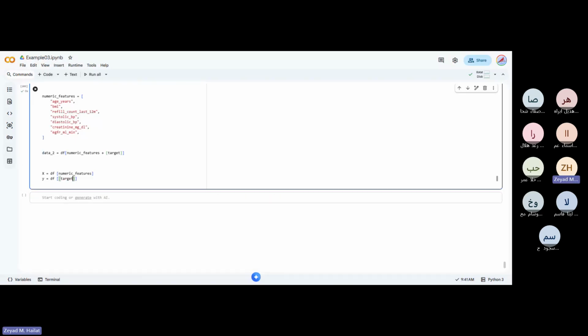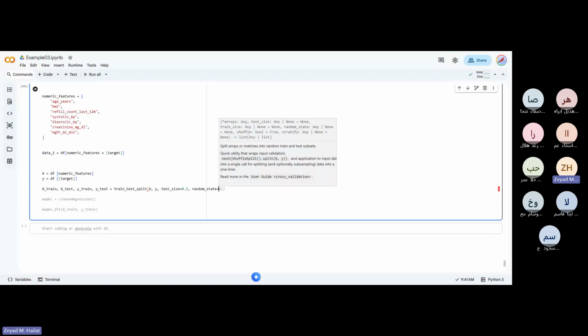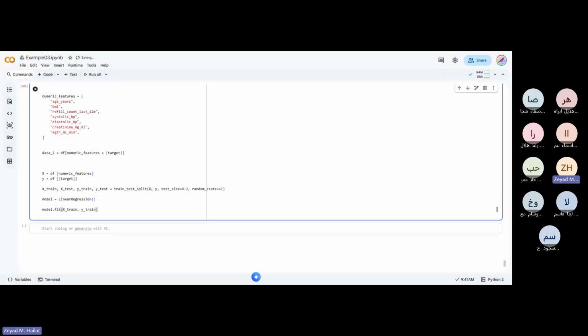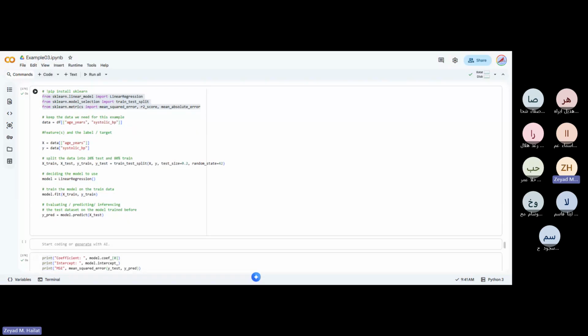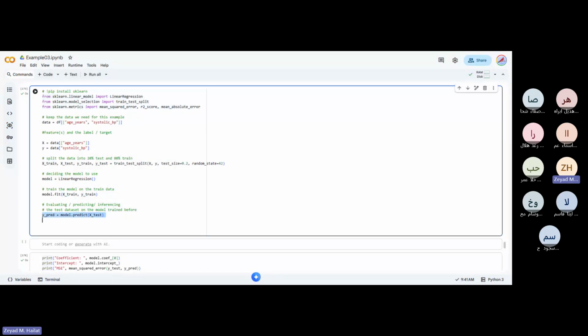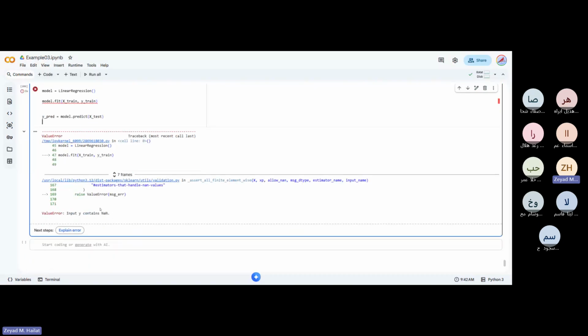Okay. Now I wanted to split the data. But remember how we split the data? We just say X train and Y train, and then split, and we split the data 20%, and we will go with random state equals 42, for example. We declare a model. Our model will be a regression. We will feed the data, we will fit the model, and let me just copy the same things that I created before. So we train the data, we predict the test data. I think we call it test as well. And let's run our model.